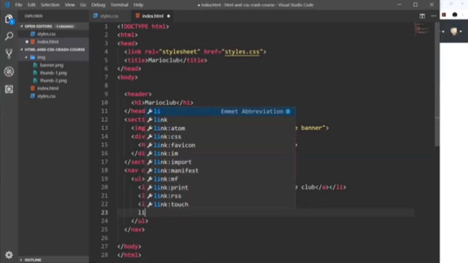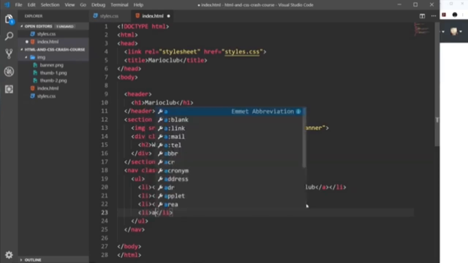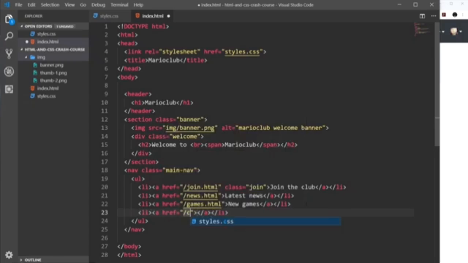Alright, and then finally one more, and inside that we'll do another anchor tag, /contact.html, and then inside that we'll just say contact. Okay, so now we've created our navigation, and that again is inside an HTML5 semantic element nav intended for this kind of thing. Now the browser knows that this is a navigation.